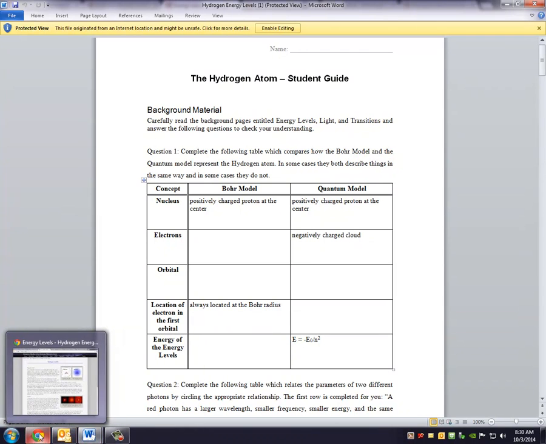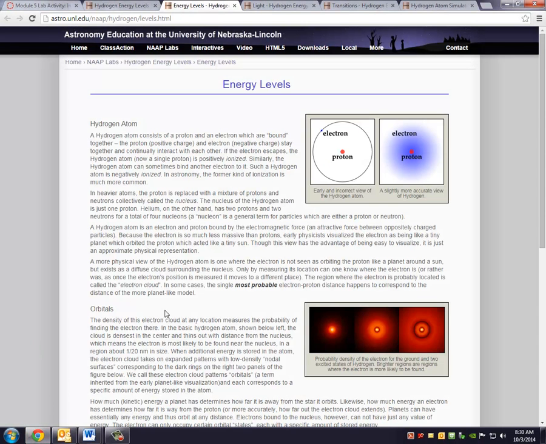So this first page in the background describes two different types of models, the one being what's called the Bohr model of the atom, which has similarities to what's called the quantum model of the atom. They both have a positively charged proton at the center of the atom. That's where most of the mass of the entire atom is concentrated. And then you have a negatively charged electron outside the nucleus. Now in the Bohr model of the atom, it was almost pictured as being a little planet orbiting the proton, being somewhat like the sun.